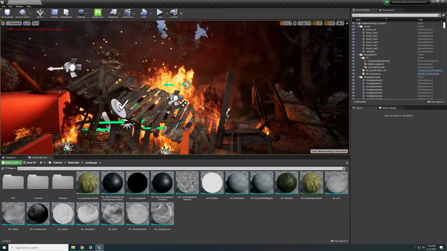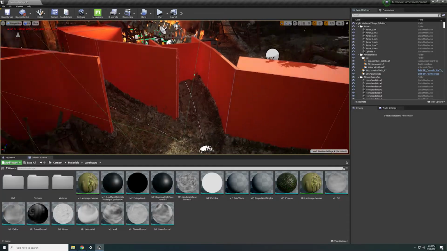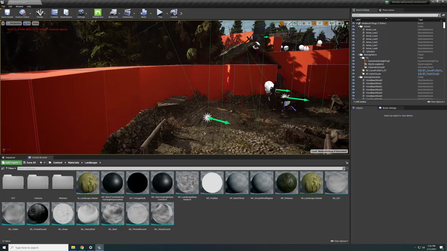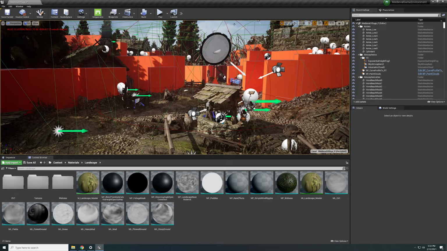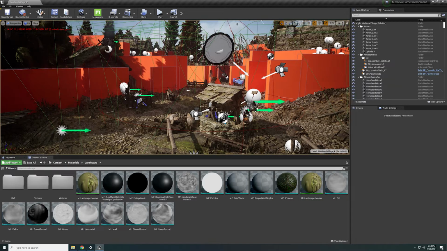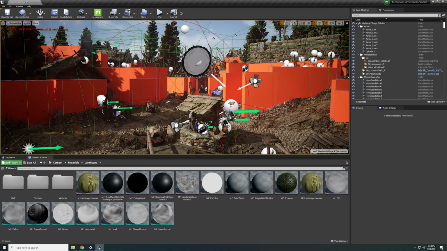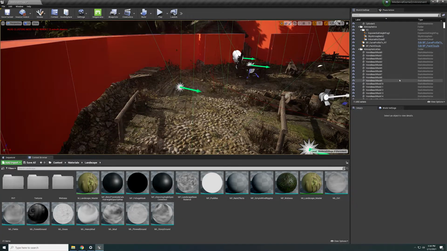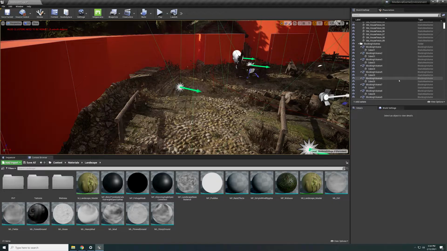This is the Quixel Medieval Map, and this is a huge project. It's very heavy. It's over 16 gigabytes, and it took a while to load. For me, it took 45 minutes, so be patient with it. Don't think it's crashing. It actually takes that long just to load, and it compiles about 10,000 shaders. So like I said, just be patient with it and you'll be fine. Now, what we're seeing here is a bunch of red boxes. So let me turn that off so we can actually see the map.